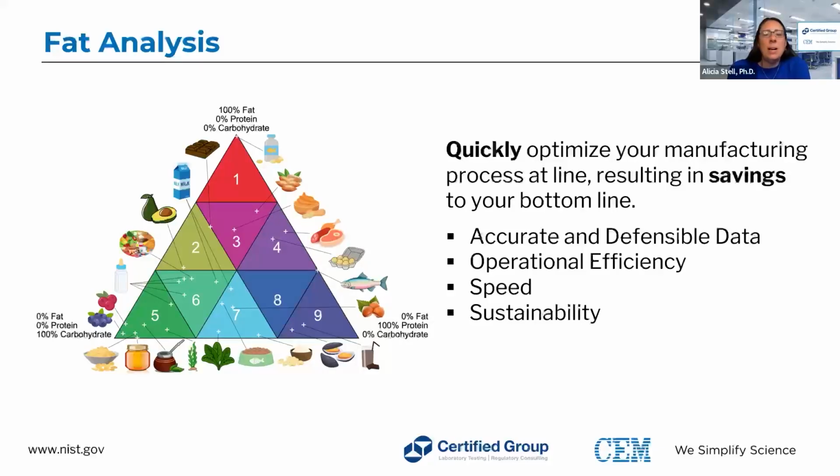Okay, so this is really what I want you guys to take away as we talk through this, to come back and say, okay, yeah, they did that. They presented something that is an optimized method that is meeting these needs. What I have pictured there is the AOAC food triangle, right? So it breaks up the different components in food from fat to protein to carbohydrates and the different percentages. And essentially, our food, feed, pet food is going to fall in this. And we're going to be able to run all of this. So we have a very optimized method regardless of the sample that you're looking at. So our goal is to show you that method. So let's move.